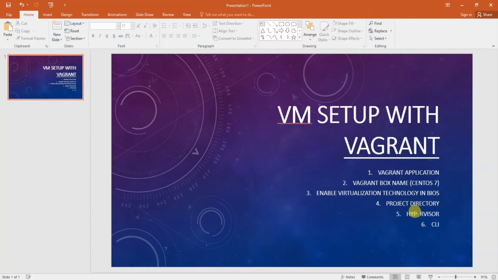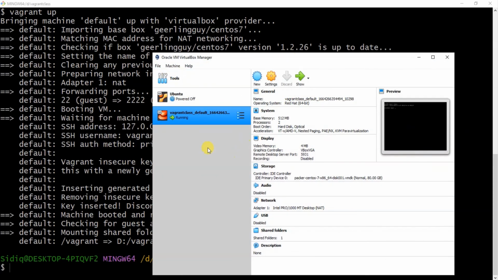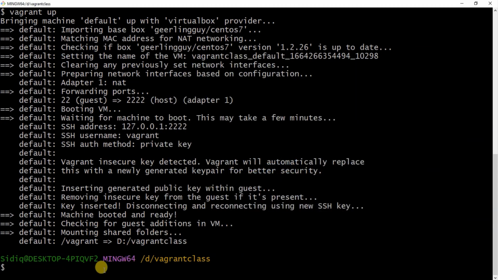You need a hypervisor, you need a directory, you need a command line, you need to enable VT, which I have done, and you need the box image that I've shown you. You need an application as well. I showed you how to get that as well. So that's it. Oh, fine, our Vagrant is up. So this will be up anytime soon. Can you see?